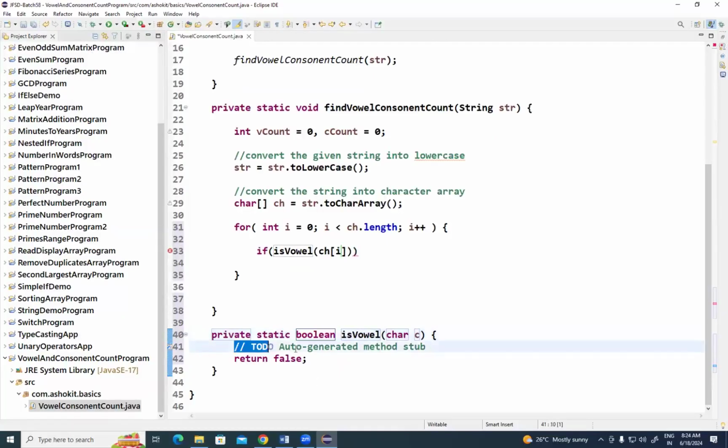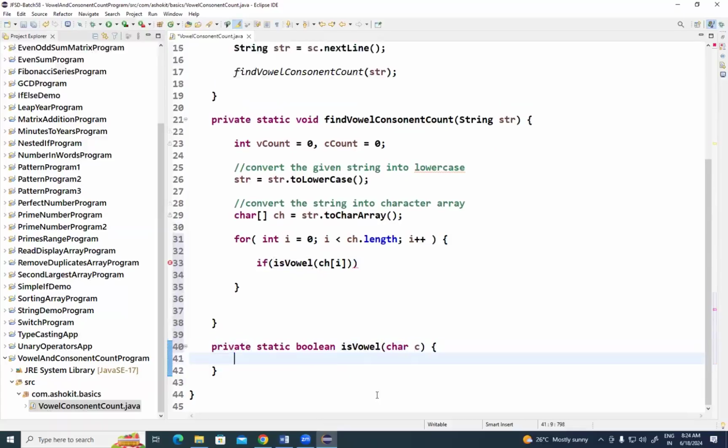Here I am writing that if condition. Am I clear with this, guys? Yes, sir. That's better, na? Could you tell me, if c is our character, na? If c is equal to a, or c is equal to e, or c is equal to i, return true.